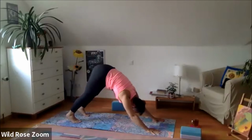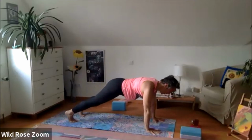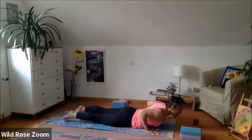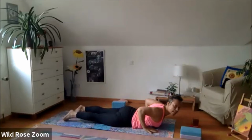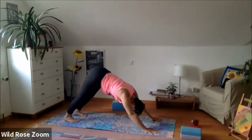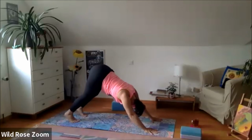Slowly ripple forward as you inhale, vertebra by vertebra into your plank pose. And then exhale, knees, chest, chin, or if you're feeling strong today, plank down. Inhale, baby cobra. If your body is ready, up dog. And then safely back into your down dog. Good. Bend your knees a lot here.